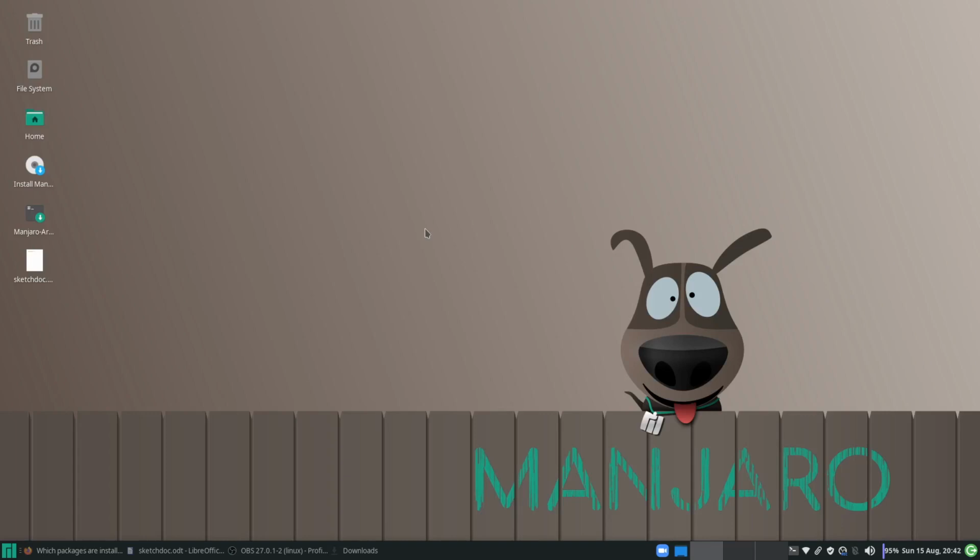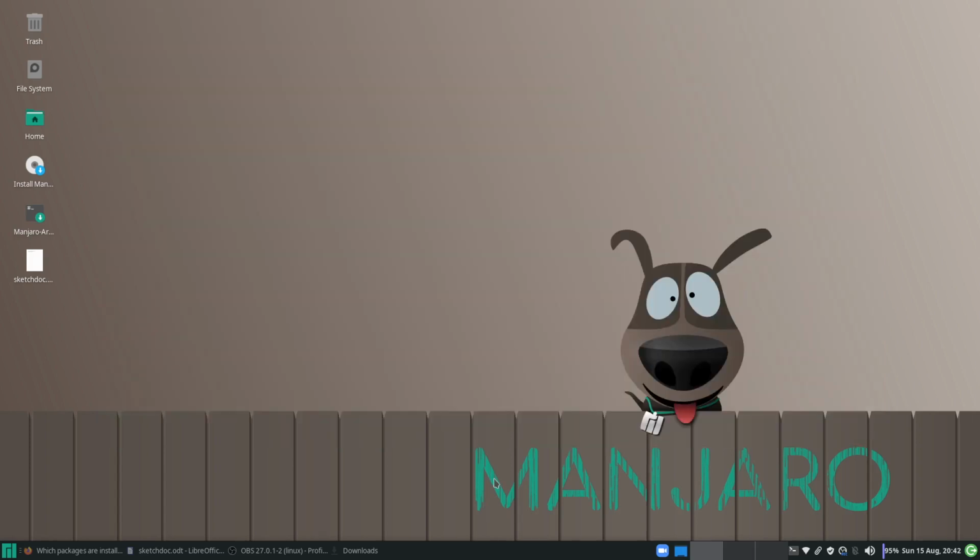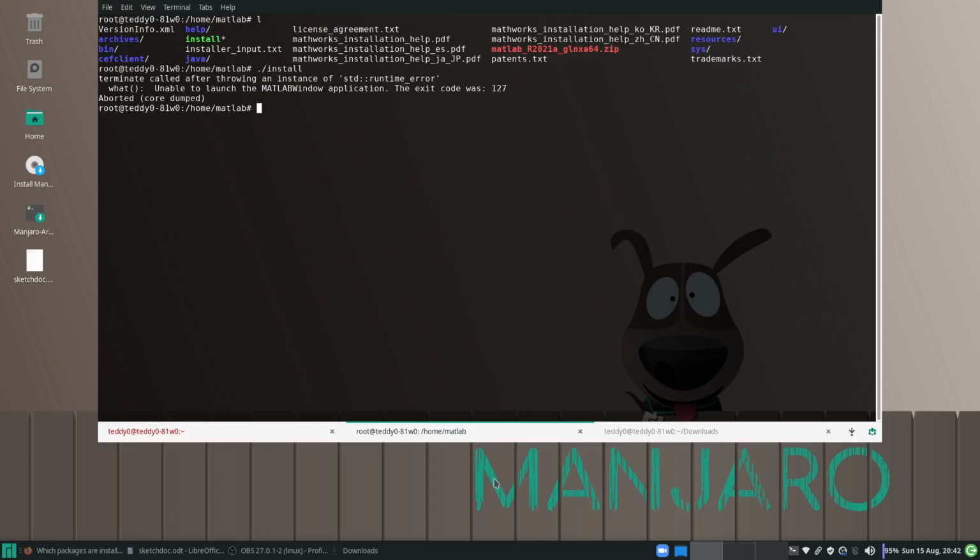So if you don't want to do all this work, what can we do? The next thing we can do is to think about software that has common dependencies with MATLAB. MATLAB is a very mathematical piece of software.